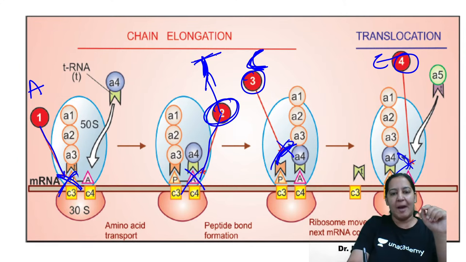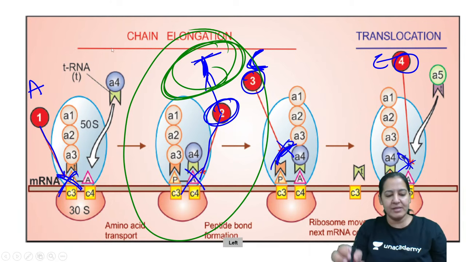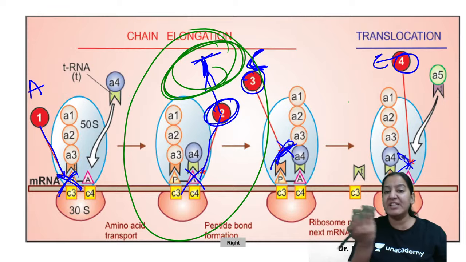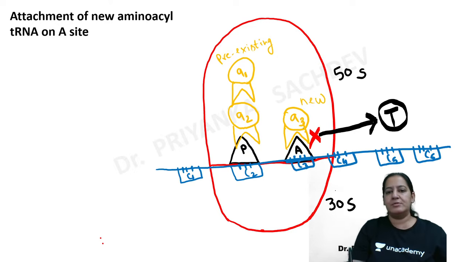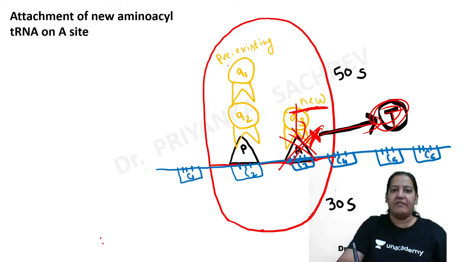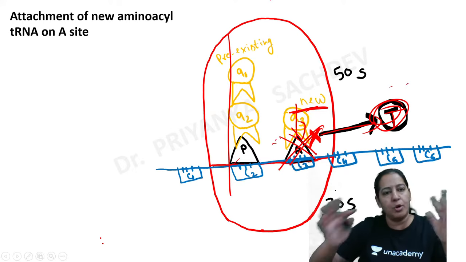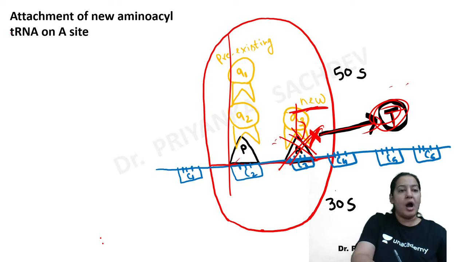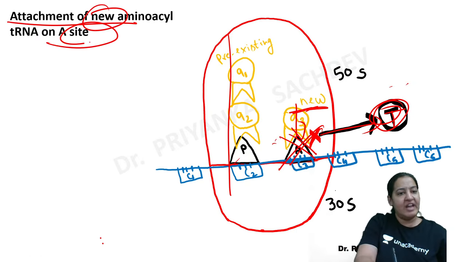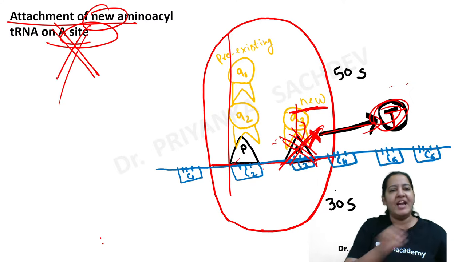Currently in my chapter, I am teaching you tetracycline. So tell me mechanism of action of tetracycline. What does it do? It inhibits protein synthesis. Which step? That is step number 2. You can see this is tetracycline. I have written T for tetracycline. See the arrow, it is inhibiting the A window. So new amino acid cannot come on the A window. Pre-existing chain is present, but since new cannot come, the chain cannot grow. So it is the termination of the chain. Attachment of new amino acid at the A window cannot happen because tetracycline inhibits the A window. It damages the A window.